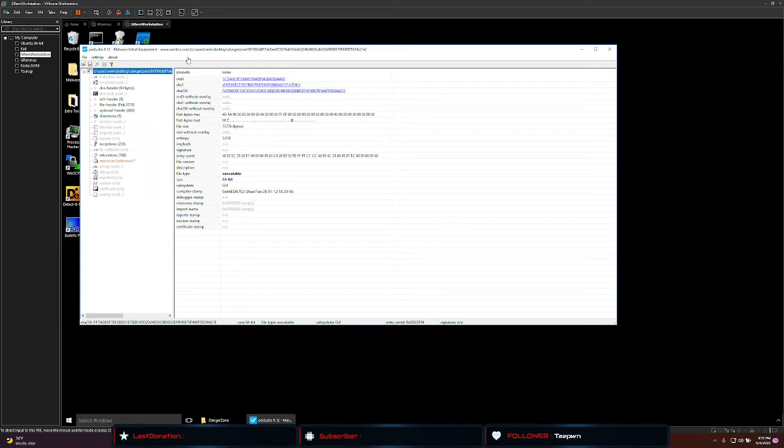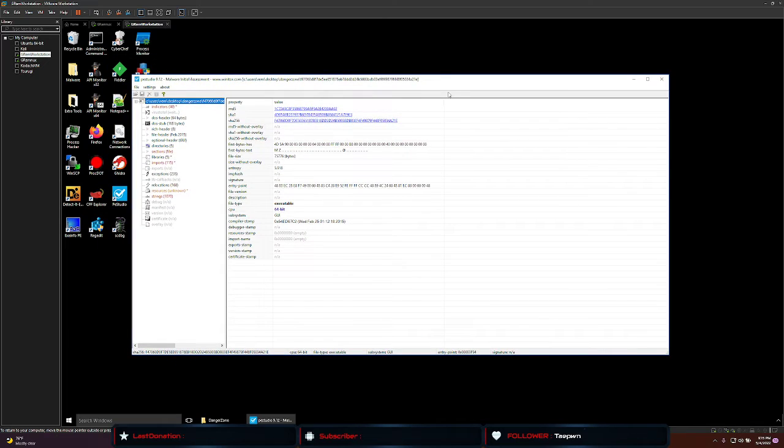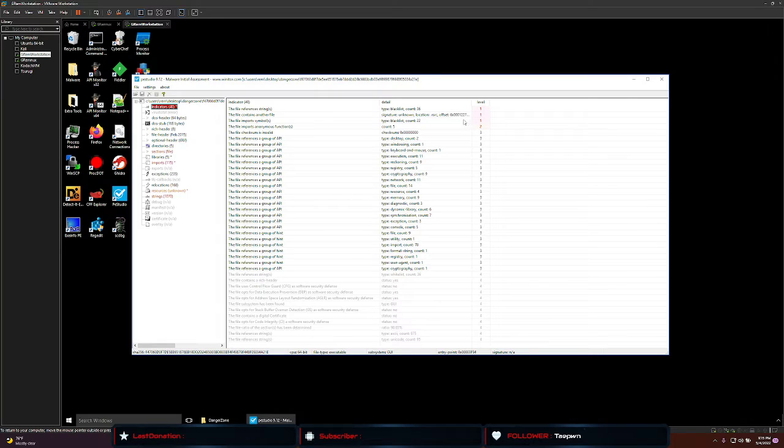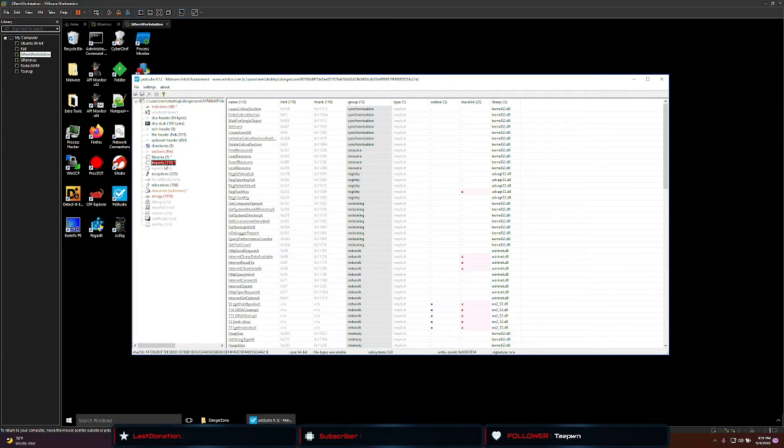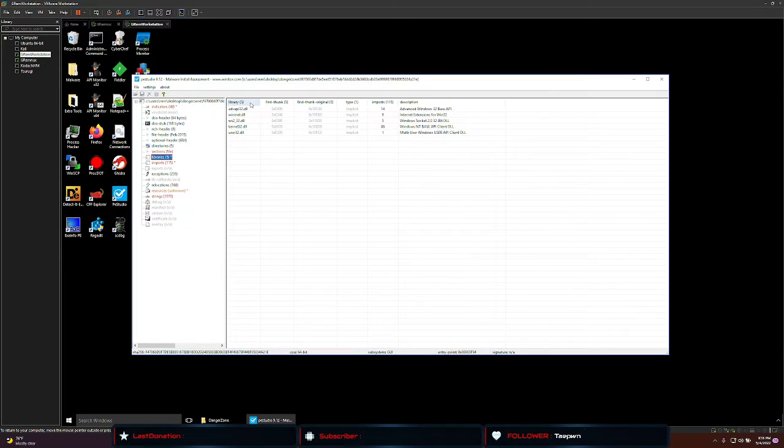So the next tool that I like to go to on the Windows machine is PE Studio. This basically does a lot of what we just did, but starts to give me levels of what it is. So we know that this file contains another file. Level 3s and 4s are not very important. Level 2s are starting to get a little questionable. And then level 1 is like, okay, this is suspicious. But we can also go over here and look at the imports. So we know what it's importing from the libraries, and we know what libraries it's using.